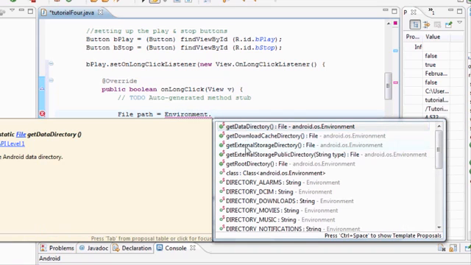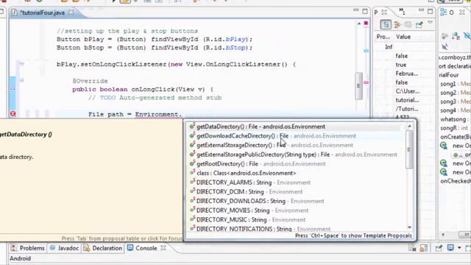Then we get all these choices once you hit the dot, and we're going to say get. There are plenty of places, as you can see, where you can store these. Some are for apps, where you don't want the user to be able to use the files, but you want to save your files to their phone. You can do that, but we want these music files that the user can use. So we're going to say get external storage, public directory, and this is going to save it to the SD card of the person's phone.